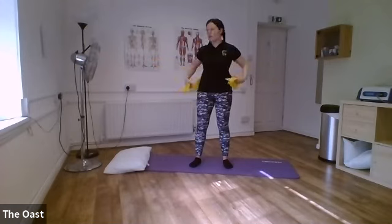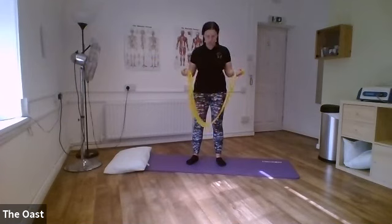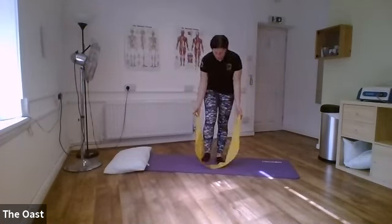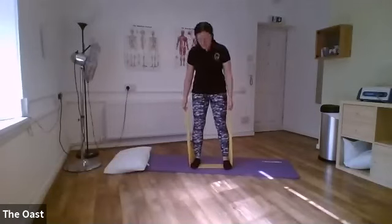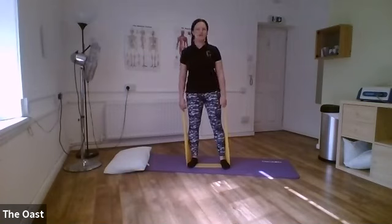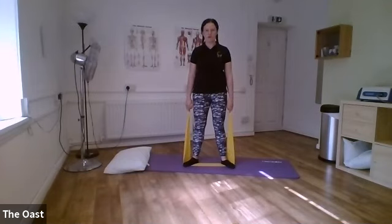That's good, okay. So let's come stand onto our band. You're going to hold onto the edges of the band, and we're going to pop our feet onto the top of the band like that, okay? It depends how long your band is. My band's not very long, so if you've got a nice long band, you want your feet a little bit more than hip width. And you're just going to turn them out into that kind of plie position, so 10 o'clock and 2 o'clock there with the feet.